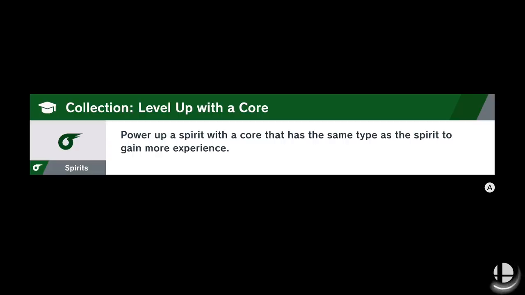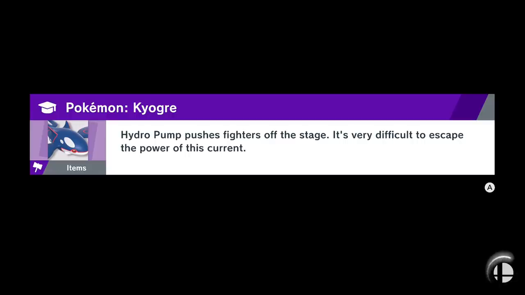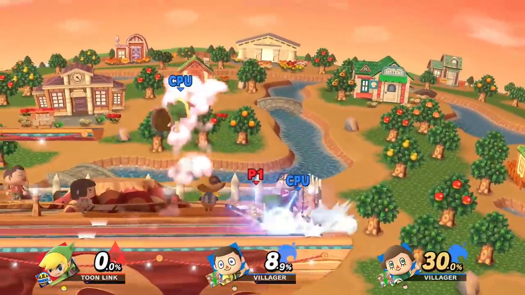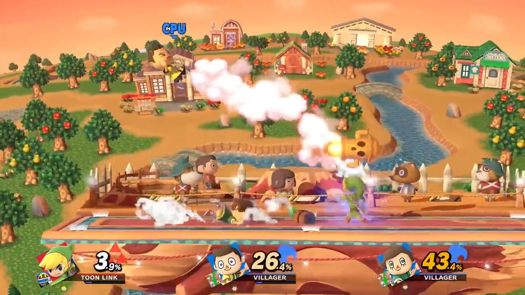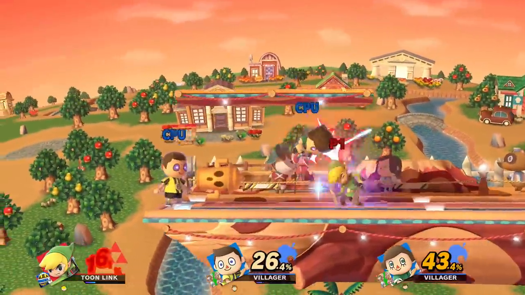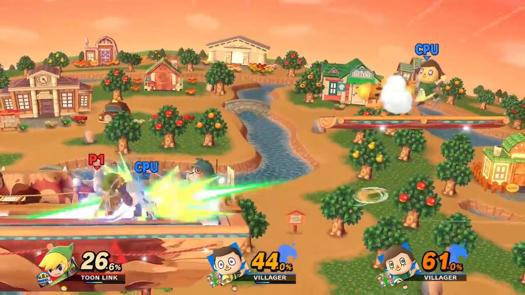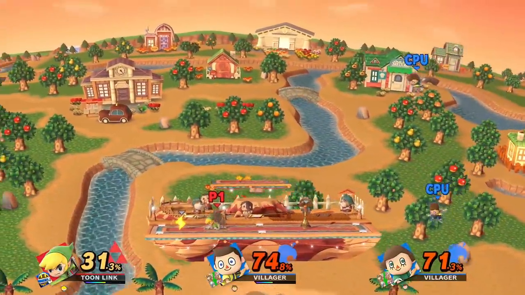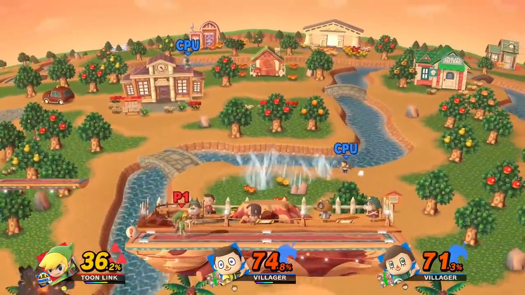Level up with a core. All right, here we go. Ready? Ready, steady, go! Nope, can I have that? I don't think I've ever successfully landed that. There you go. Does this shrink me? Or did they pick it up last time? Aha, they picked it up last time.